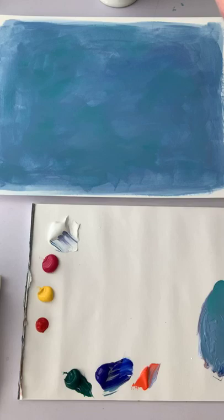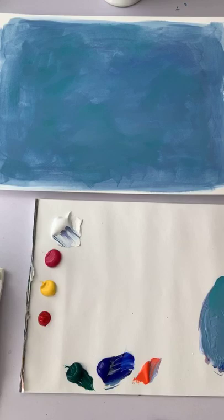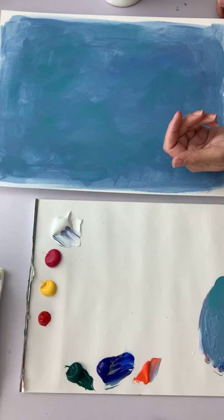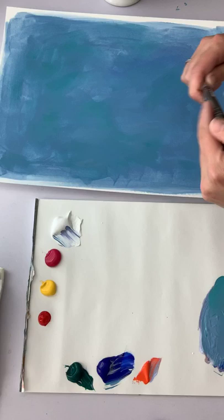I decided to tone my paper today because I like painting on a colored ground a lot better than plain white. I always paint on colored or toned canvas that I paint first myself, so I wanted to try that and see if I could get more contrast. I like having that medium color.